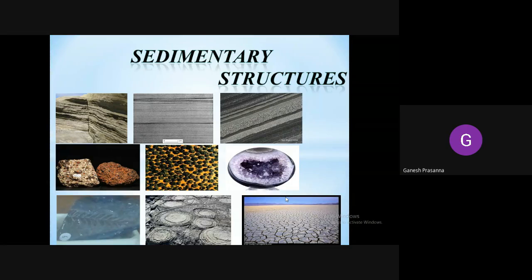Okay, so now you can see I have posted some of the different types of the structures that are visible for you. These are the different types of structures that are very commonly possessed by the sedimentary rocks. As already discussed, sedimentary rocks are the rocks that are formed by the process of sedimentation. Sedimentation is a process which includes weathering, erosion, transportation, deposition. After deposition, there is the conversion of the loose sediments into rocks. That process is called the sedimentation process.